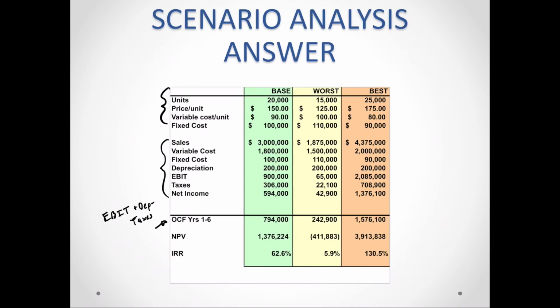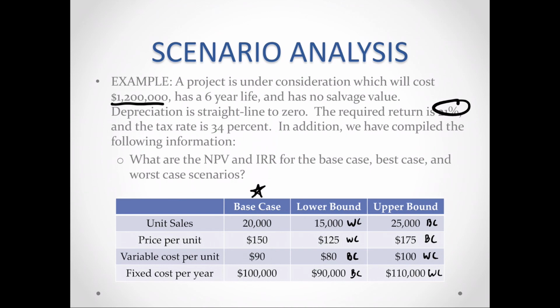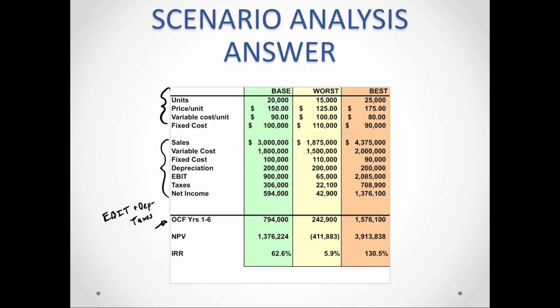And then based on that required rate of return that was 21%, we could take that initial cost of $1.2 million as CF0, take these operating cash flows as your cash flows for years 1 through 6, and calculate NPV and calculate IRR. Now, if our base case NPV and IRR would showcase that you're going to accept the project, then obviously your best case scenario would also show that same acceptance.